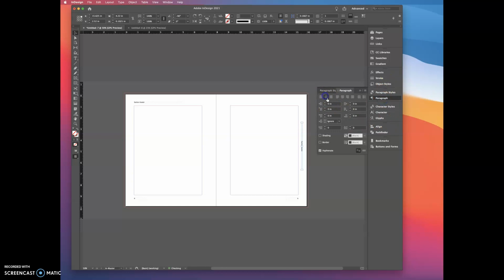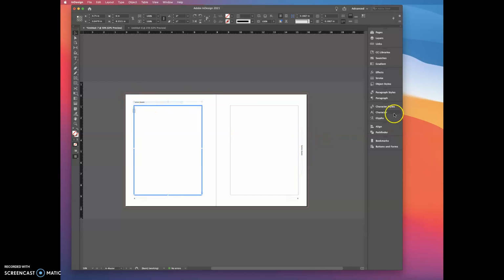Now, if I'm deciding to leave this here on this side of the page, I would want to center that paragraph so that it lines up to the center of the page, and I want to center that box on the page as well. So then you could have a folio here that has some information, or you could have a folio here. In this case, I want to make sure that it is aligned in the same way that the page number is. So I'm going to go 0.25 or 1/4 inch above and make sure it's aligned to the outside edge.